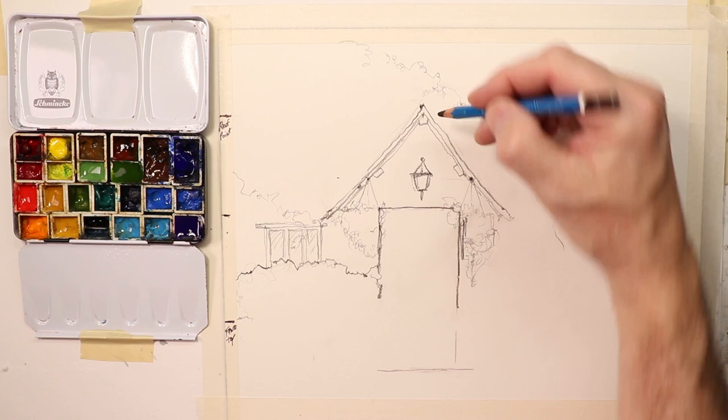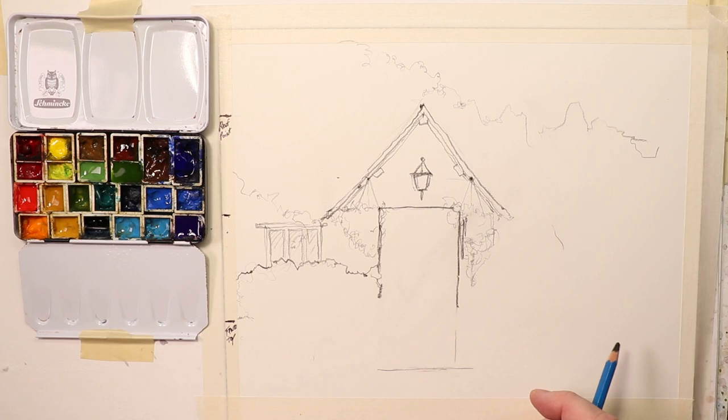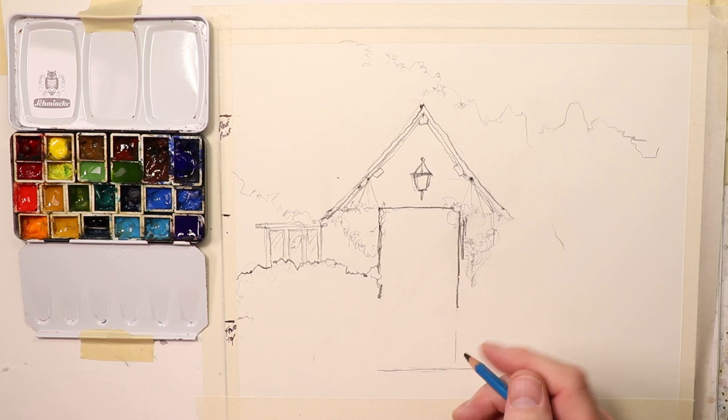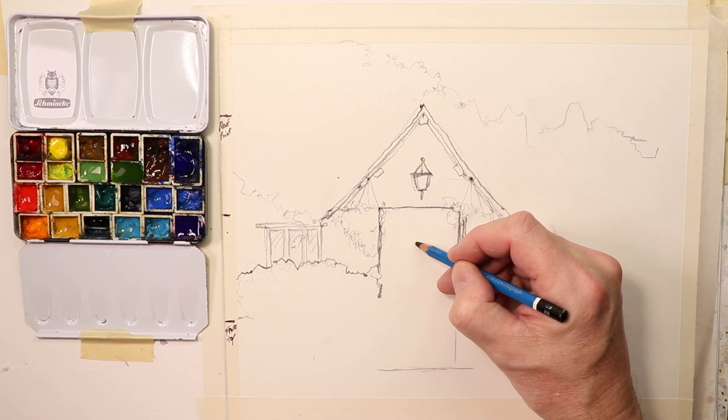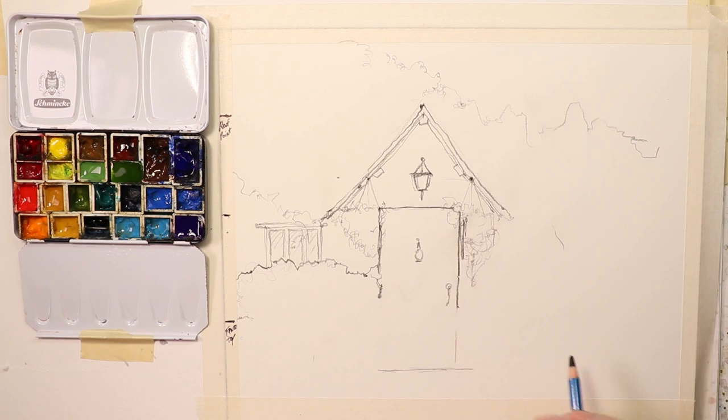Okay. That makes sense, right? It's your painting. You know, you can adjust things, make things different. It's up to you. As long as you have the basic idea of it, then that's the fine point to notice. Okay, now we have the door here. And on the door, there might be a small door knocker here. And there's a handle over here. I don't know if we're going to see that too much. We're going to have the fence.